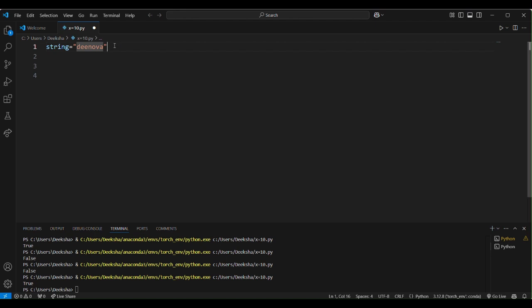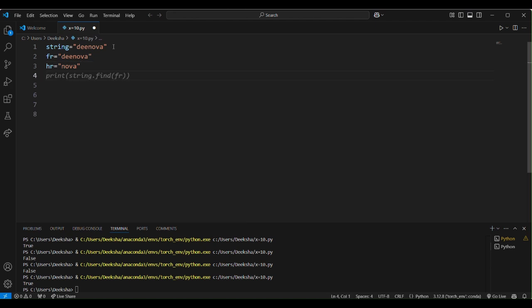We can use all our comparison operators for this, if we want to check whether this string is equal to another string or not. So let's take a string named fr and name it dinova. Let's take one more string named hr, and name it nova.